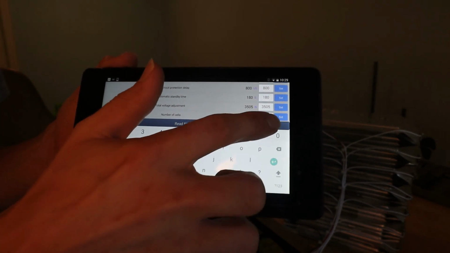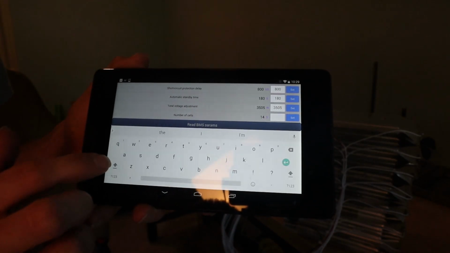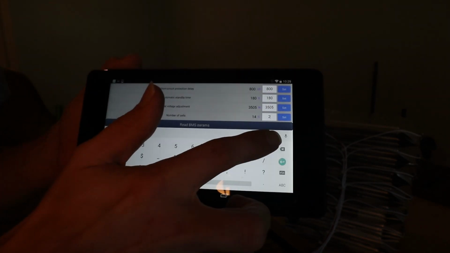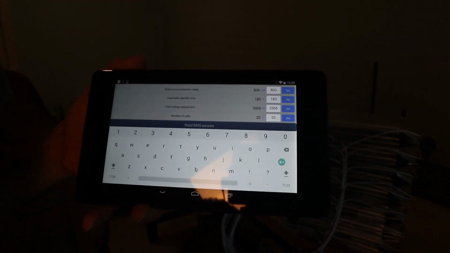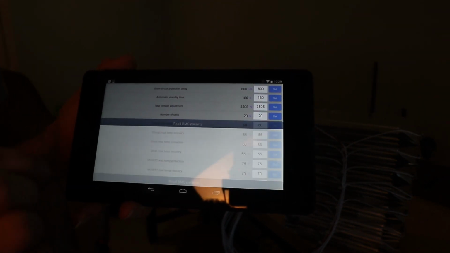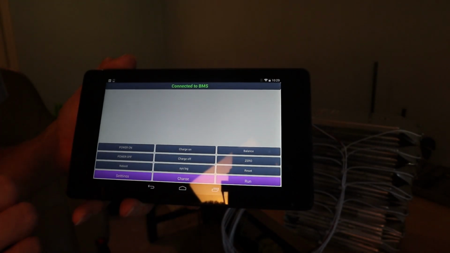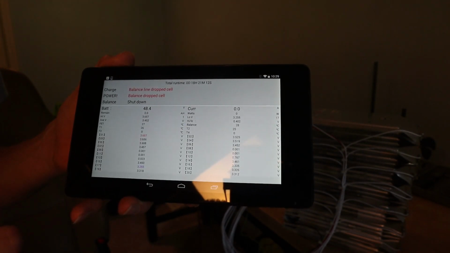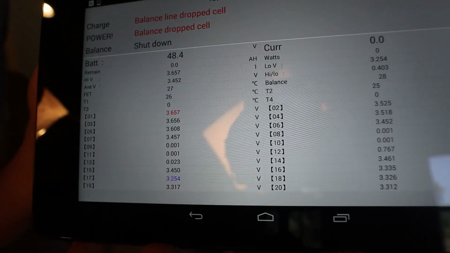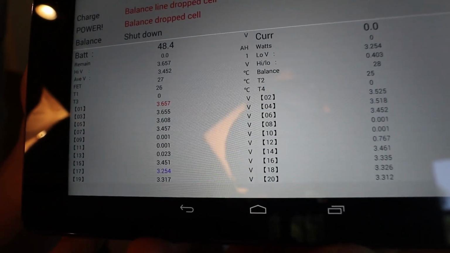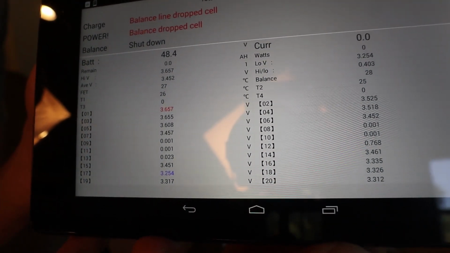come here to the 14, I'm gonna set this to 20, set, yes. You heard the BMS beep, so now we can go back to charge, and you'll see here that we've got a lot of voltages that don't match up or are near zero or at 5 volts or something, because we don't have 20 cells in series. So let's go back and set that to 14S again.